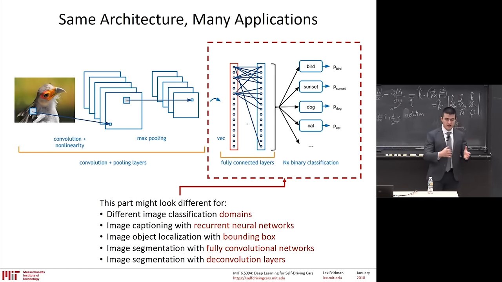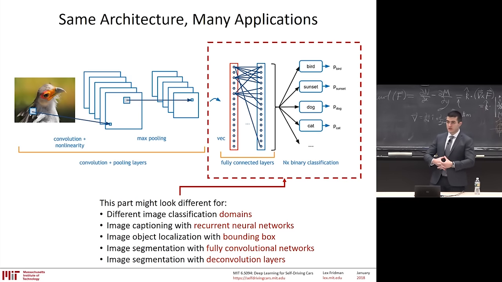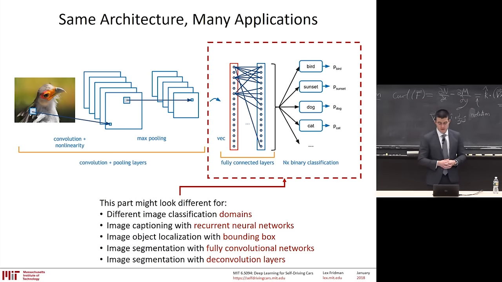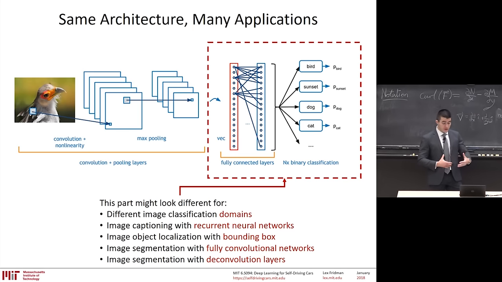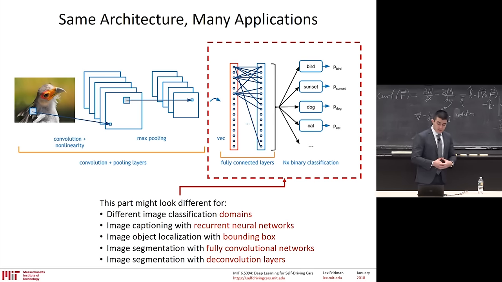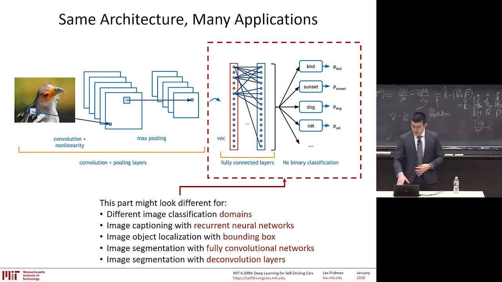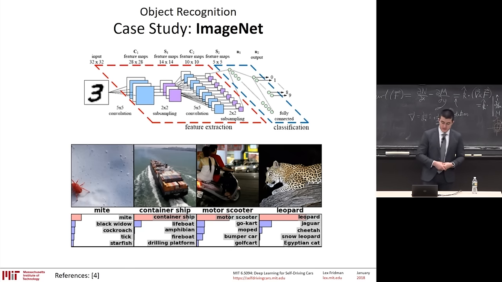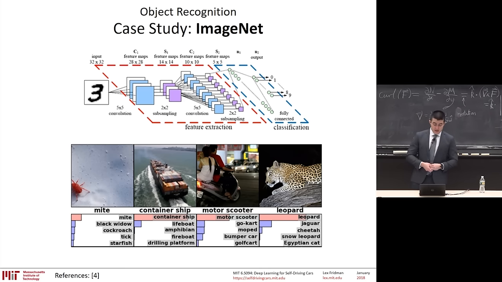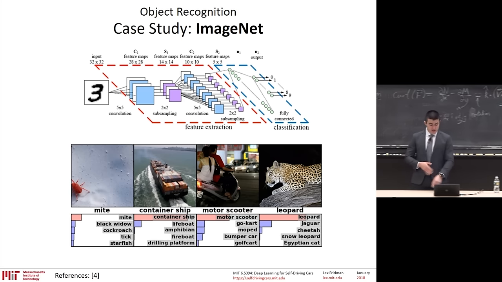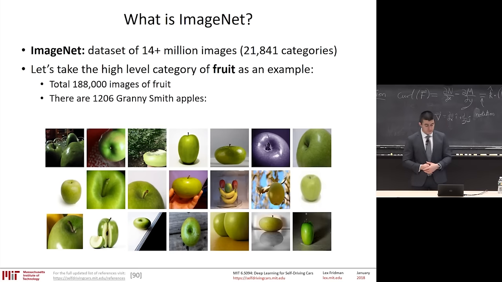Okay, so that forms a convolutional neural network. Such convolutional layers stacked on top of each other is the only addition to a neural network that makes for a convolutional neural network. And then at the end, the fully connected layers or any kind of other architectures allow us to apply it to particular domains. Let's take ImageNet as a case study. In ImageNet, the challenge, the task is classification.